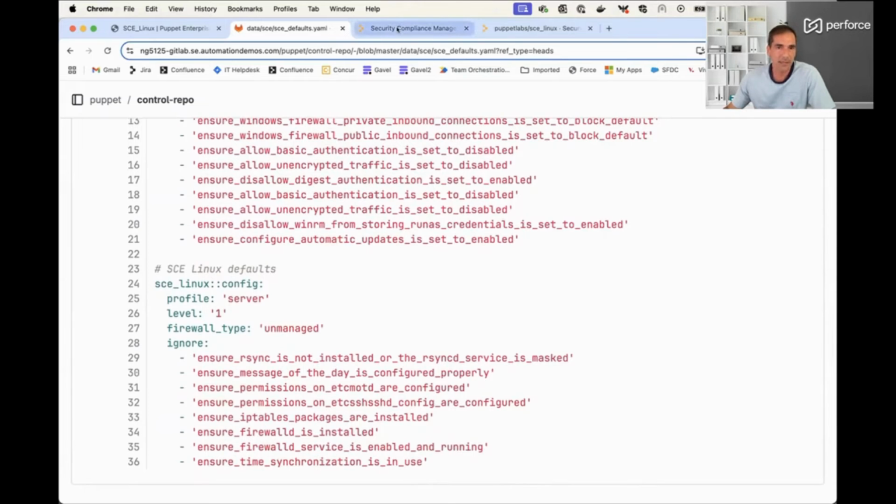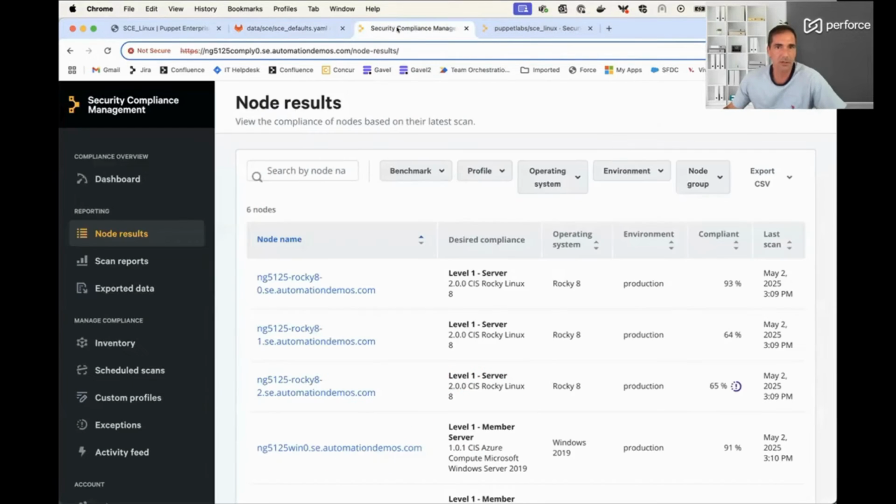Once that's set and you go ahead and run Puppet and it applies those configurations, if I come over to my security compliance management dashboard here, I can see the results of some of the systems where I've actually run my security compliance enforcement. So this first system, which is my Rocky Zero, notice how it took it to 93% compliance versus the 64, which is what it was at previously.